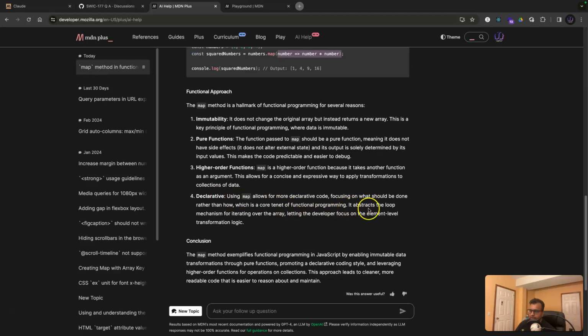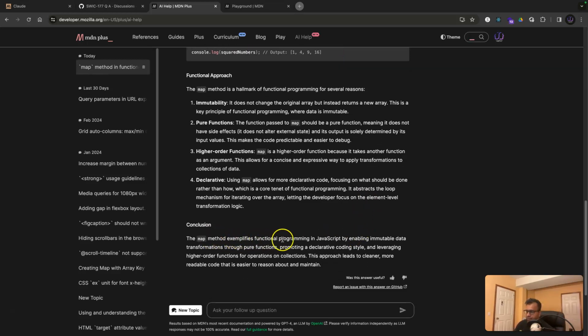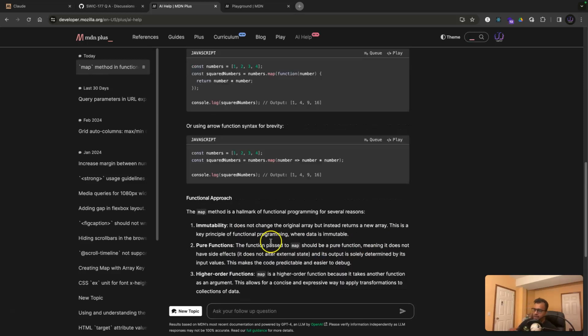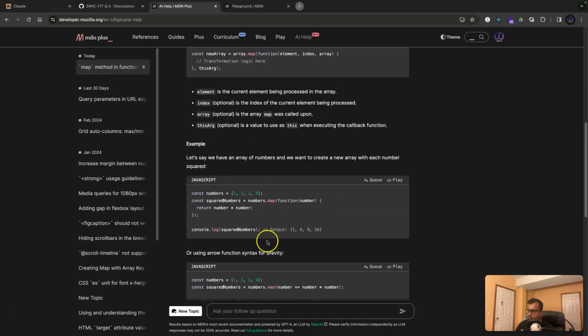It uses some fancy terminology here, but we can just say declarative means rather than spelling out the procedure in an imperative style of how to loop over an array, we just declare what we want done with our array. So the map method exemplifies functional programming, kind of repeats itself right there. So that is a high-level overview of the map method.